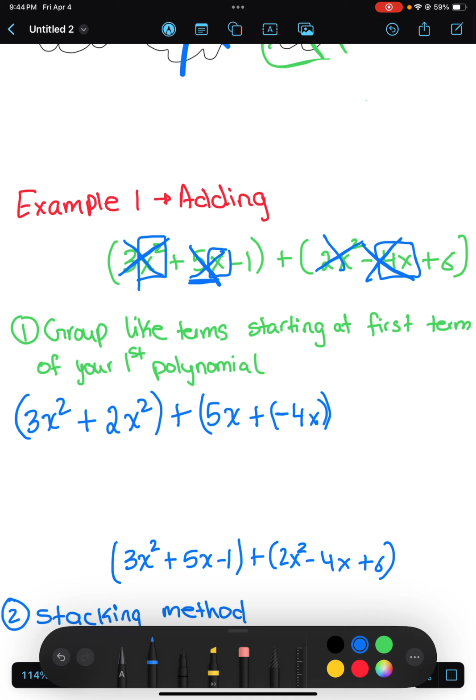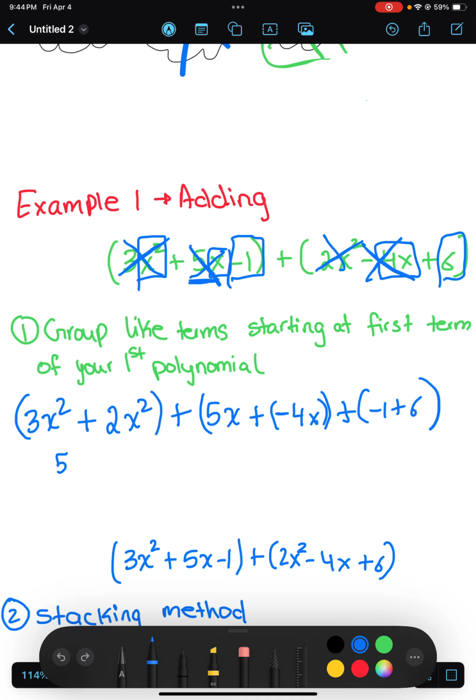Okay, let's do another plus sign, because remember, this is all adding. I know I have to put plus signs because this is a plus sign. Okay, the next term in my first polynomial is negative 1. Okay, so I am looking for another constant, and that is right here. So now I'm doing negative 1 plus 6, okay? So now I'm just going to simplify. 3x squared plus 2x squared. Remember, when you're combining like terms, your variables and your exponents don't change. They stay common, so we're just adding our coefficients, 3 and 2 together.